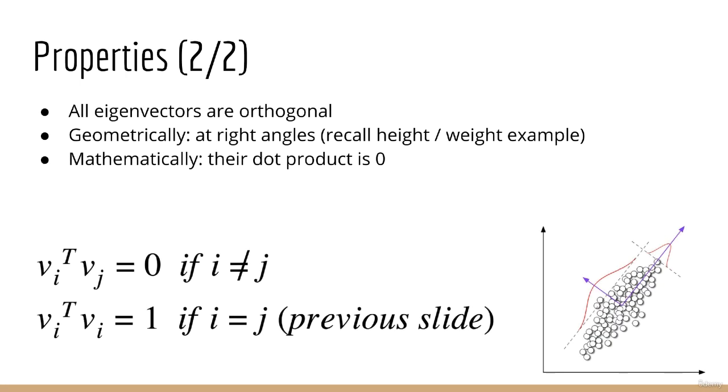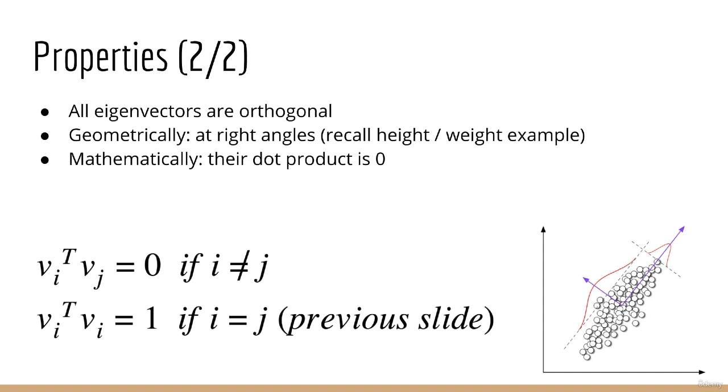The second property is that all the eigenvectors are orthogonal. So what does that mean? Geometrically, you can think of this as each eigenvector being 90 degrees or at right angles relative to all the other eigenvectors. In fact, you saw an example of this already when we looked at the height and weights graph. When we rotated this data, we rotated it in such a way that the new axes, z1 and z2, were still at right angles relative to each other. So what this means is that, after we rotate the data in d-dimensional space, the axes of the new dimensions are still at right angles.